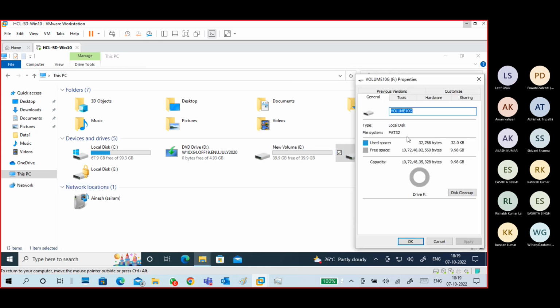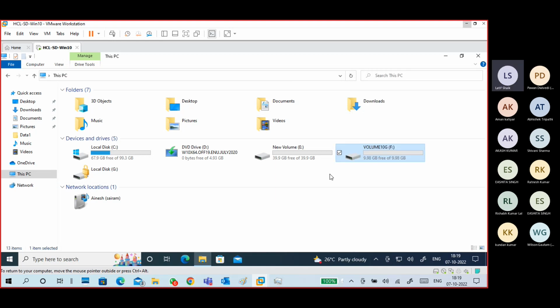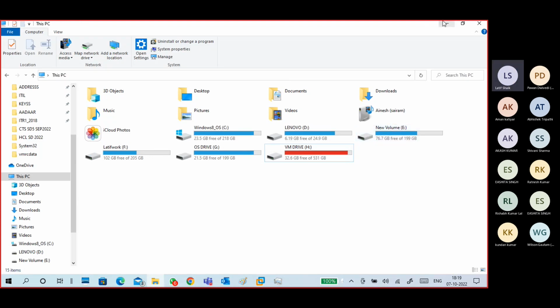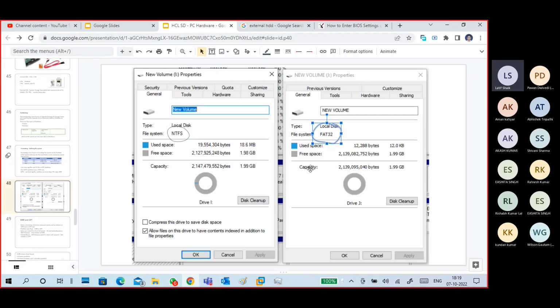Now it is either NTFS or FAT. If it is FAT, it will give a different kind of file allocation, the way of storing data is different, features are different. If it is an NTFS type file system, storing of data is different. So the NTFS file system has certain features.